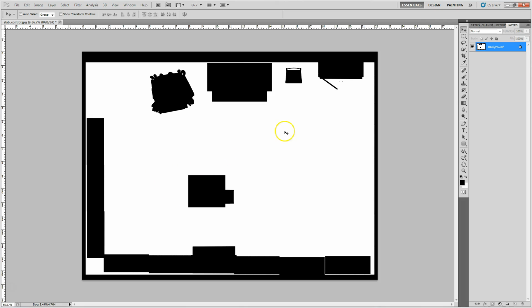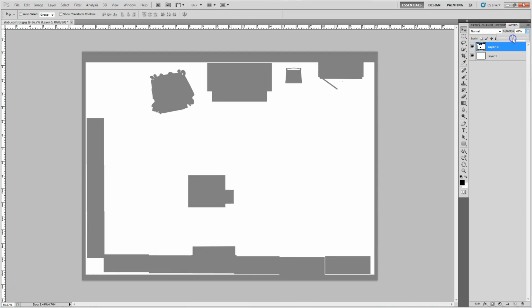And so what we're going to do is double click on our background to make it a layer. We're going to make a new layer. We'll put that below and we'll fill that with white. We'll turn this one's opacity down so we can see it. And then we're going to paint back on top. And so I'm just going to get a paintbrush, and we're painting with black. And so we're just painting real loosely where we want the particles to be.